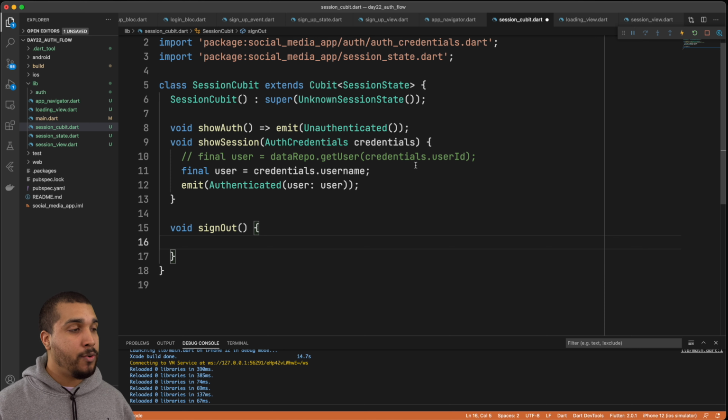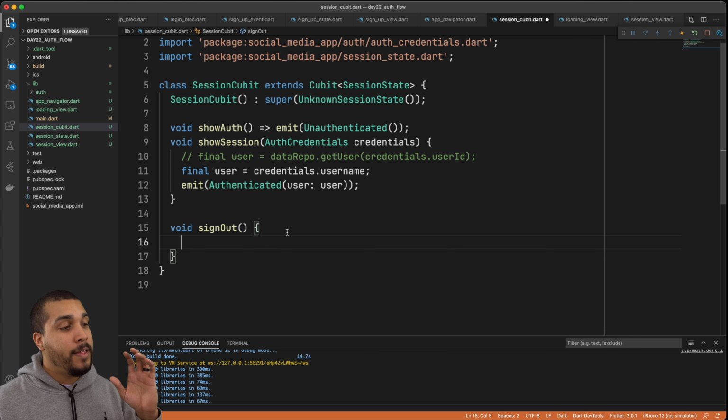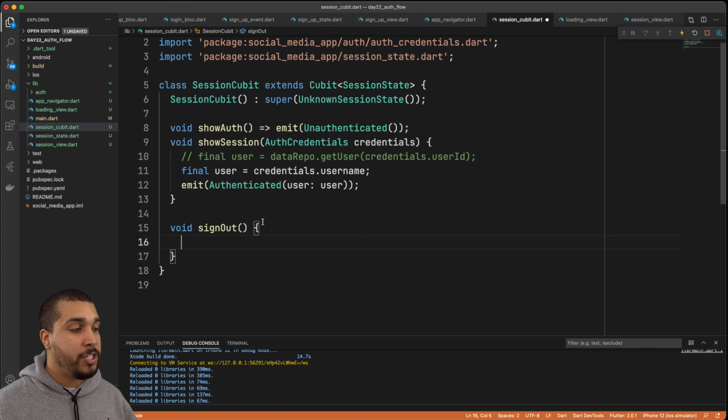And then also, we don't necessarily want to wait until the sign out is completed. We just simply want to take the user back into the sign up or the login screen, right? So we're actually not even going to make this an asynchronous function, because we don't care how long it takes for the backend to sign out. We just want to immediately show the login view. So let's add in those changes.